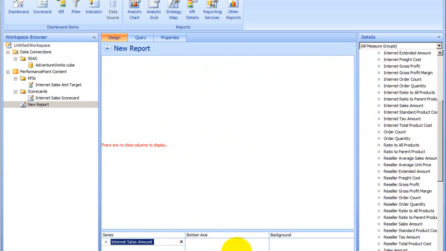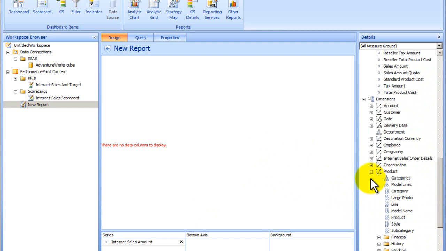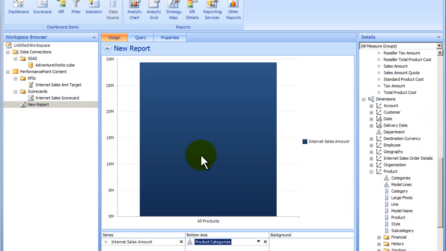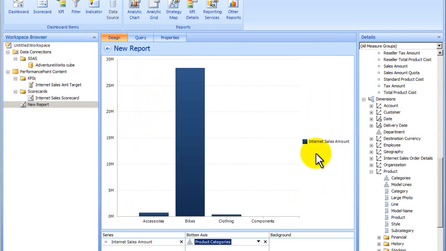And we want to do some kind of a chart. So we're going to do an axes down here. We're going to move over to the dimensions, and we'll take product and look at it by category, and we'll drop that down. And now you see I have a blob. That's kind of ugly. The blob is because it's all being returned down here, and we'll change the values. Let's dump out all, and look at accessories, bikes, clothing, and components, and say okay.